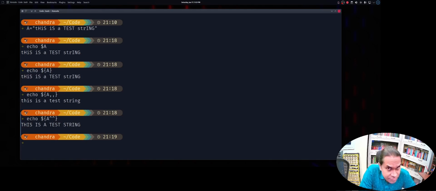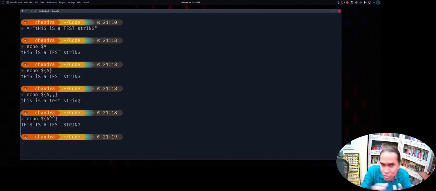This feature is specific to Bash. The last time I tested it, it did not work in Fish, does not work in KSH, does not work in TCSH. TCSH has another syntax for doing something like this. We'll discuss that in another video perhaps, but you can't use this syntax in any other popular shells that I have seen. Even Z shell does not support the syntax. If you do know the way of doing it in another popular shell of your choice, do post it in comments. Could be useful for the rest of the community.